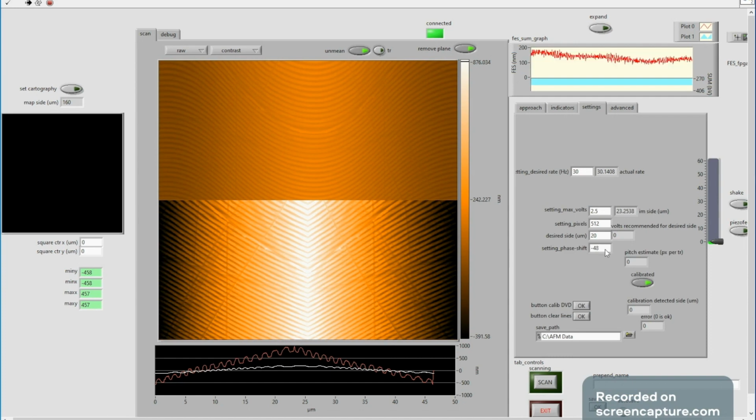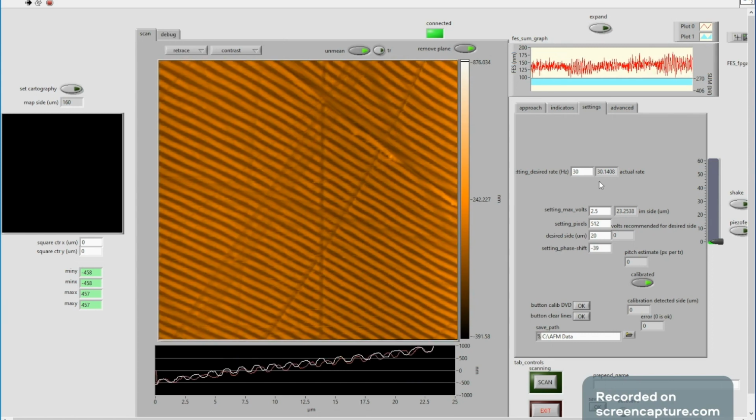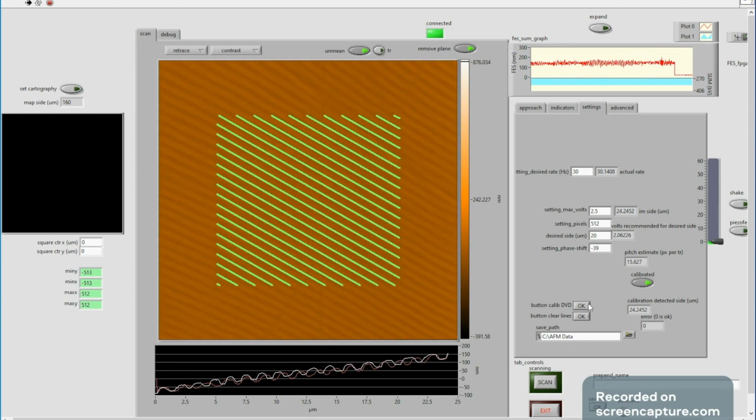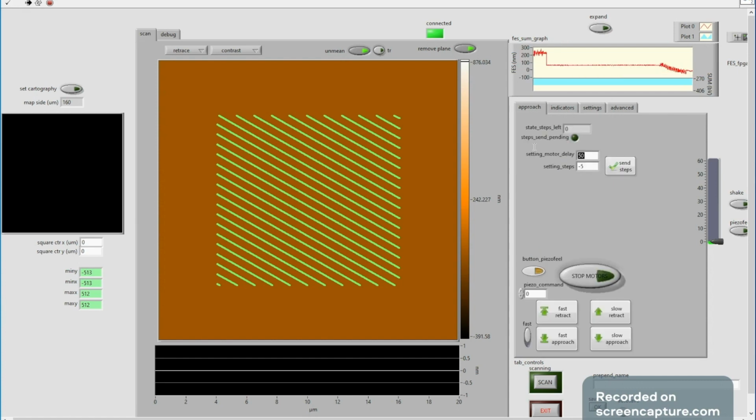Then we want it to be a mirror, like look here in the middle, as we see we move in setting phase shift, and this will allow us to have no bended edges in our image. Then we can calibrate by pressing calibrate, and we will see that 20 micrometers is a 2.06 max voltage, and we can then retract again manually, saying 3 and -10.